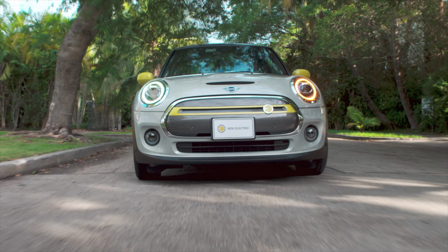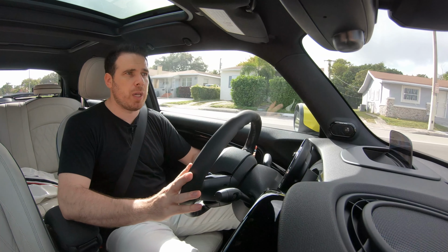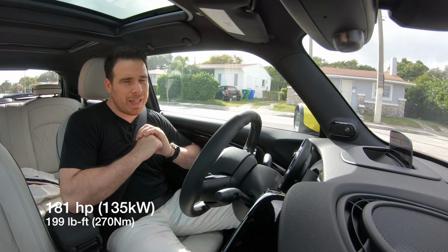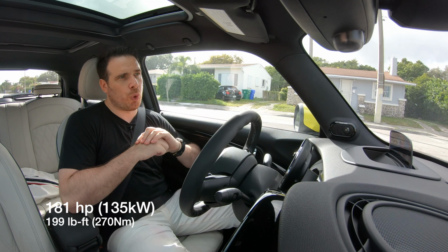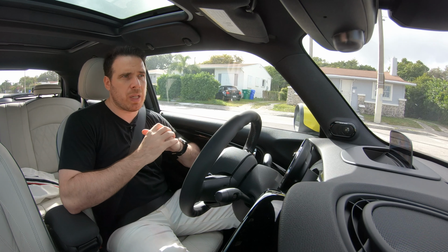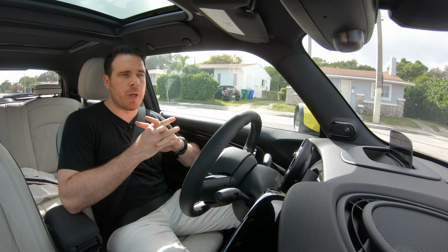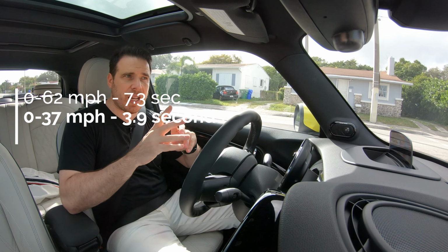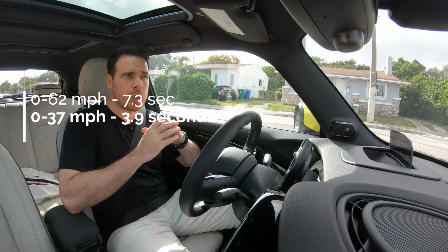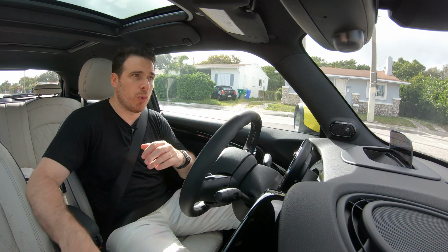First of all, let me remind you the drivetrain in the car. It's based on the BMW i3. So we're talking about 181 horsepower, about 189 pounds-feet of torque. Mini says that you can run with the Cooper SE from 0 to 62 miles per hour, 100 kilometers per hour, in about 7.3 seconds. And actually the most important figure is the 0 to 60 kilometers per hour, which gives you a time of 3.9 seconds. So that's quite quick.